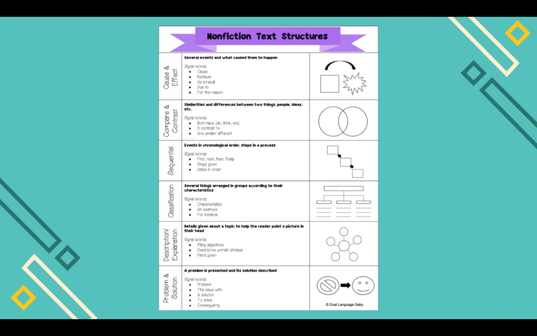So now your note taker looks like this. You have all of your definitions, your explanations of each structure, and some signal words to look out for. When you're reading a nonfiction text, it's really important to think about how the author organized their information, but more importantly, why. How did that organization help get their message across? How did it help you better understand the text? And that's really what you want to do when you're thinking about these structures. It has to go beyond just identifying them, but deciding why they were chosen and how they impact your comprehension.